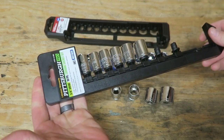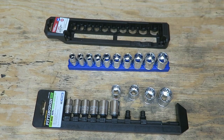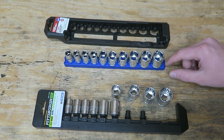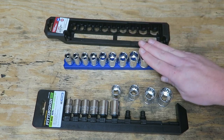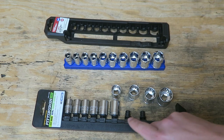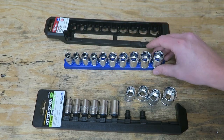We do have a 6-point versus a 12-point here, so it's not an identical comparison — both are 11-piece sets. The HyperTuff has 10 sockets, a continuous range from 10 to 19, plus the rail — described as removable and reusable, which is laughable. The Pittsburgh Pro skips some sizes: it goes continuous from 10 to 17, then skips 18, goes to 19, then skips 20 and 21 and goes to 22. So the HyperTuff is a continuous set while the Pittsburgh Pro skips a few sizes.